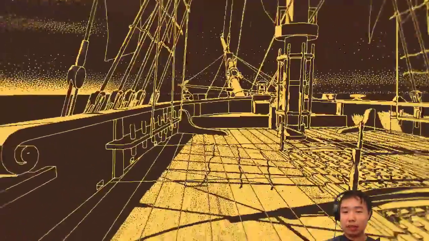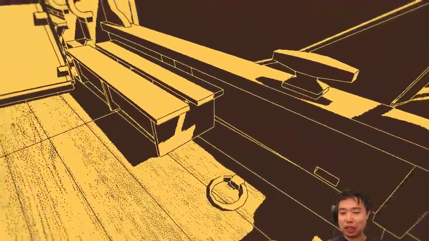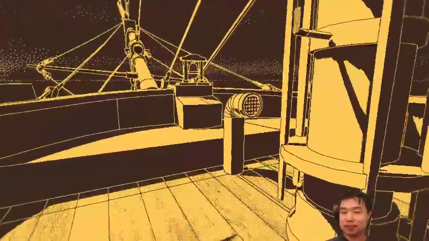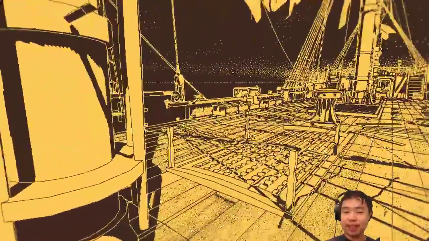As we walk around, it's just really meticulous research here. I don't know that much about ships, so you'll have to forgive me, but this seems like a pretty accurate, well-rendered ship. Just the density of all the cables and ropes here is really amazing. Let's see, what else is going on here?